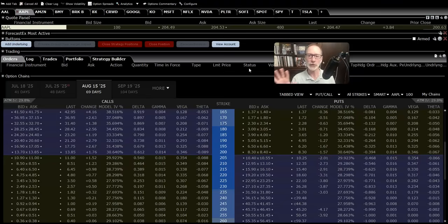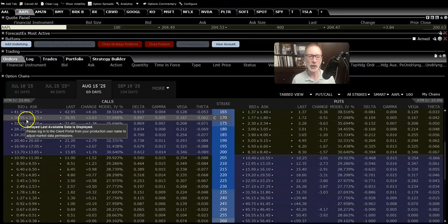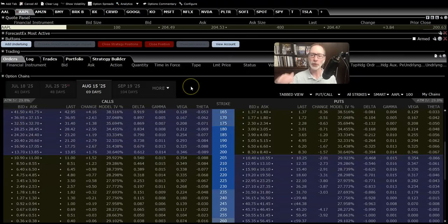So the first thing that you always need to do whenever you're going to buy a call option is figure out what the break-even price is going to be for you to start making money. Okay, so if we buy the 170 calls, the way to figure out the break-even is you take the 170 and add it to the cost, which is 37.05. That would mean Apple has to go up to $207.05 in order to break even if you bought this call option. Apple's at $204.50. It only has to go up to $207.05 in order to break even. So in the next 69 days, I think Apple could get above $207.05.